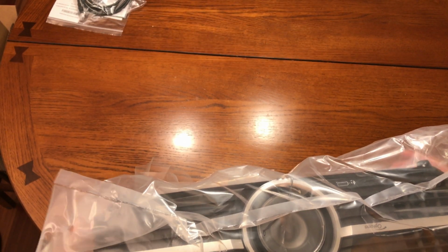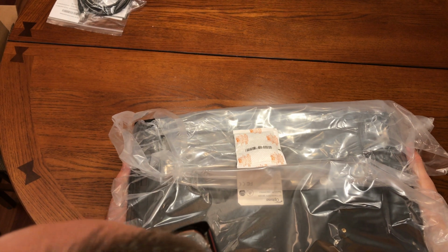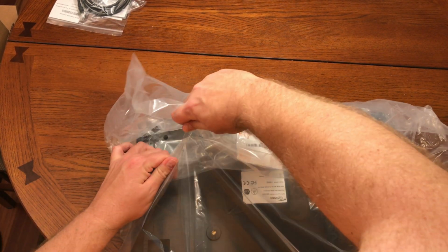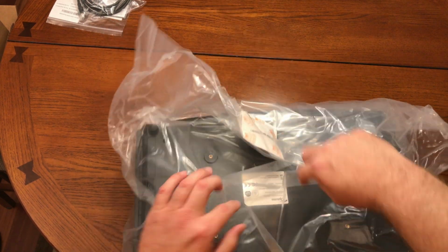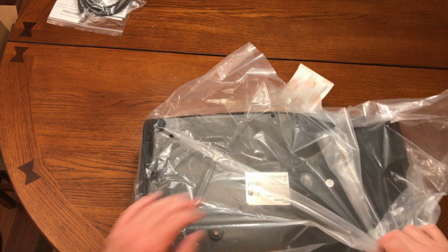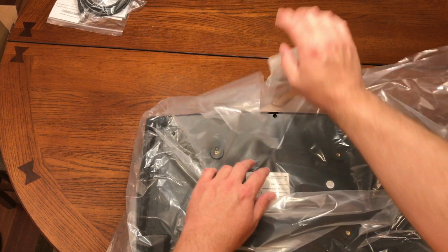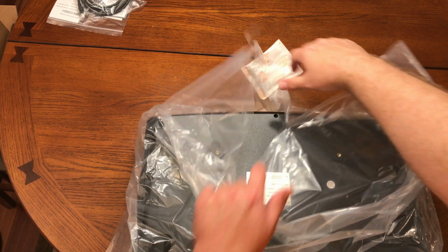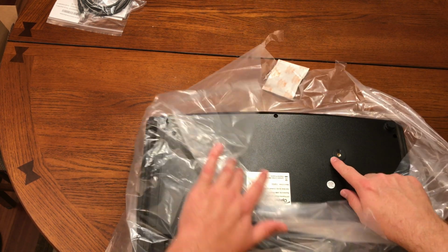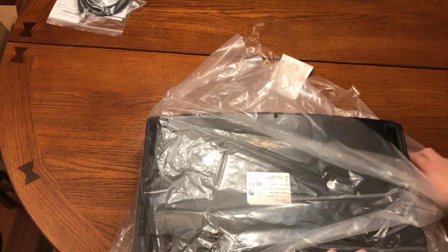That's my head again on the camera. So this is the side, I guess, that you'll mount to. Some silica, that's nice. And then the bottom here, I guess these are the mounting spots, and then it's got 4 feet if you're going to mount it on a little shelf or something.